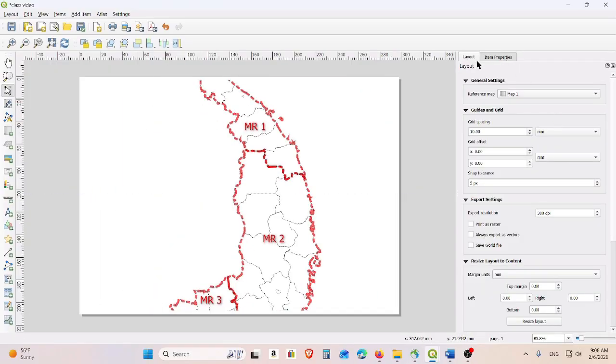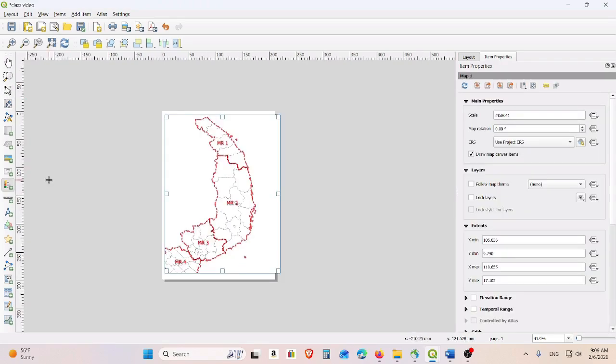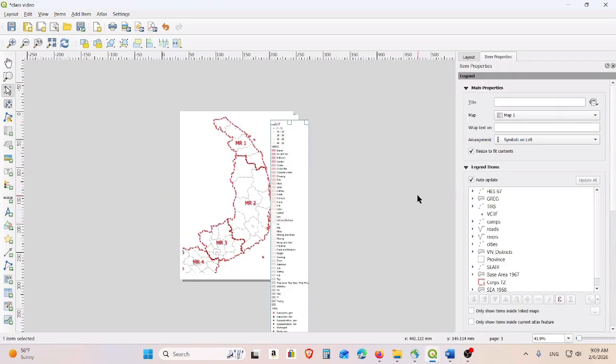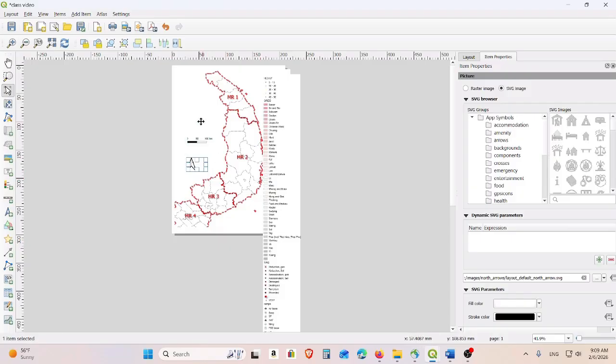Go to Layout, Page Properties, and choose. Next, we're going to add some basic elements every map should have. Add a legend for your layers, add a scale bar, add the north arrow, add a text box to explain the map and data for the viewer, and add a text box for a title. Don't worry about making this perfect. This is your first draft map.